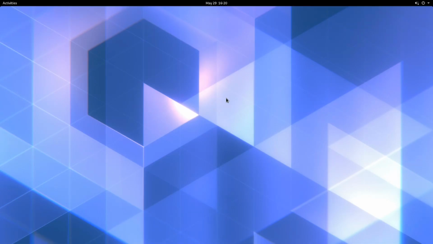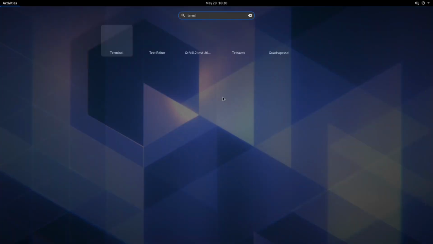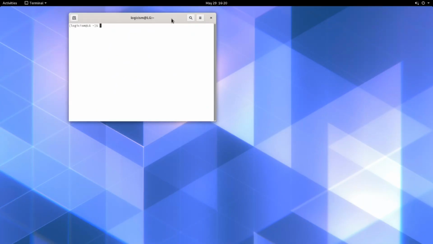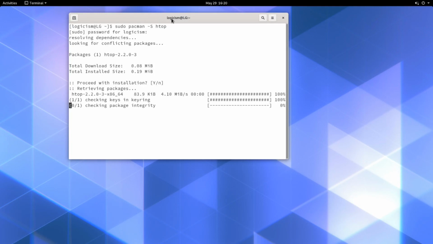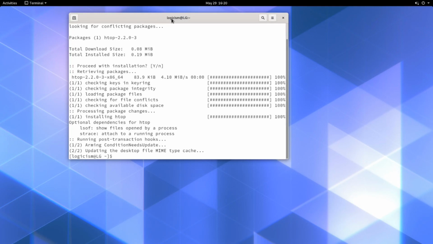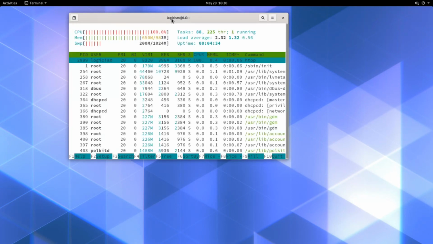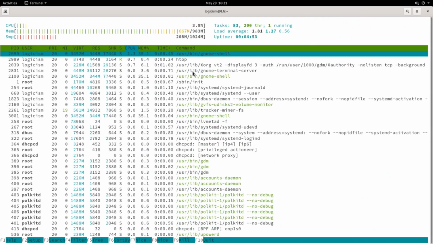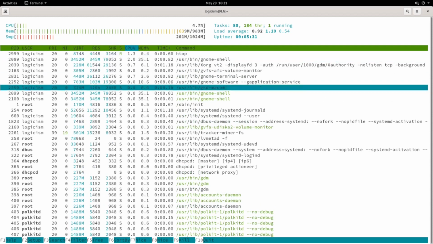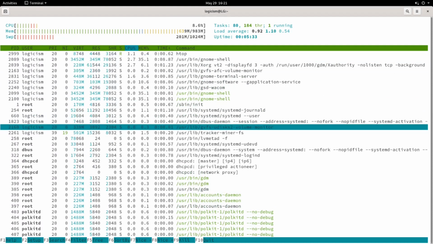I am now back in GNOME, and I'm going to launch the terminal again to see what I get. And sure enough, this time we get the terminal itself, and we can do something like install htop, which is a CLI task manager sort of thing, and type htop, and we can see all of our running processes here. Now GNOME isn't exactly the most lightweight desktop environment out there, but if you have a relatively modern computer, you should be able to run GNOME just fine.